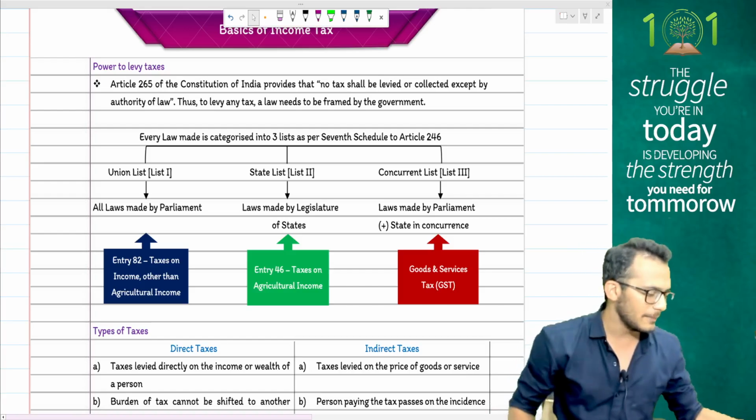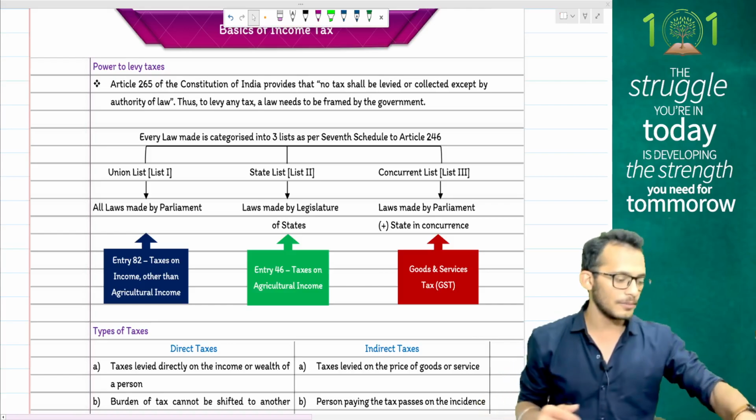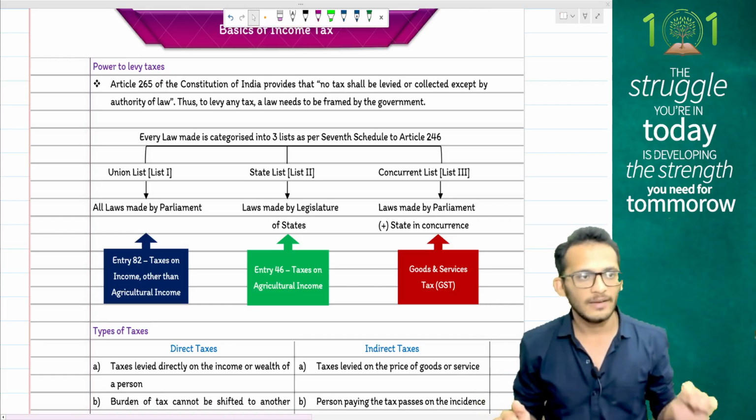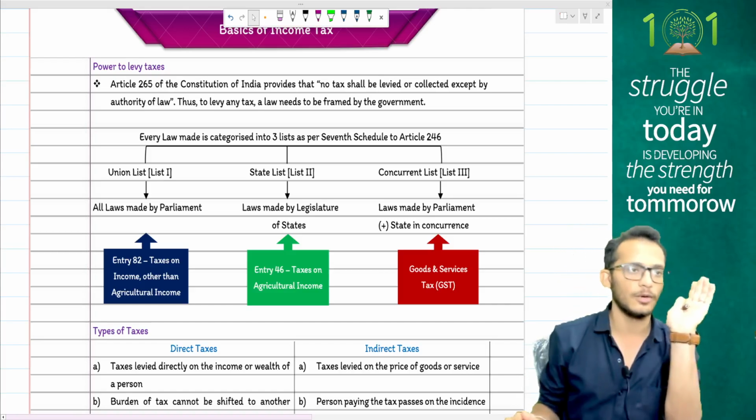Yes, revision and marathons are basically with a very simple intention. It's not that I'm going to be discussing any concepts with you. Yes, we have already dealt with that in detail. You already have the lectures available with you. You can always go and watch the lectures once again.